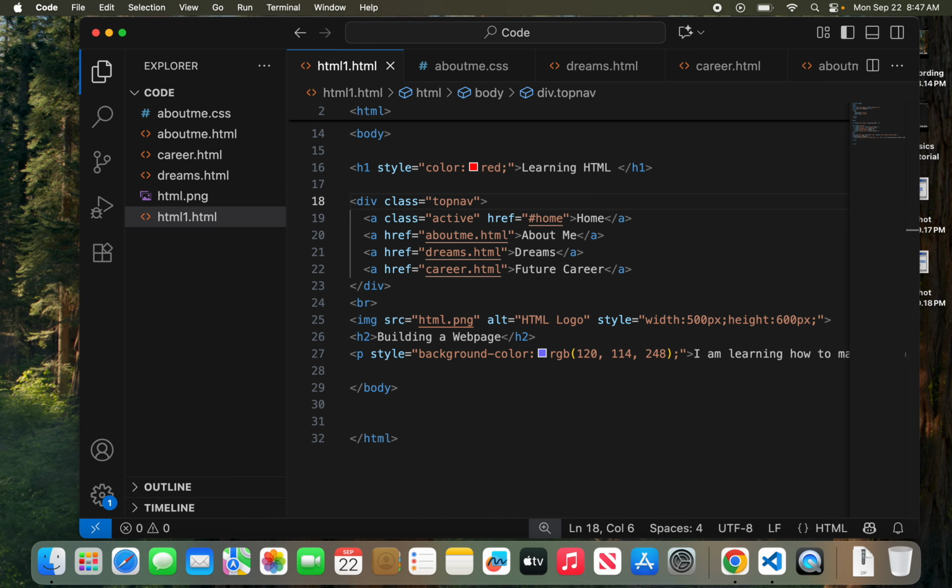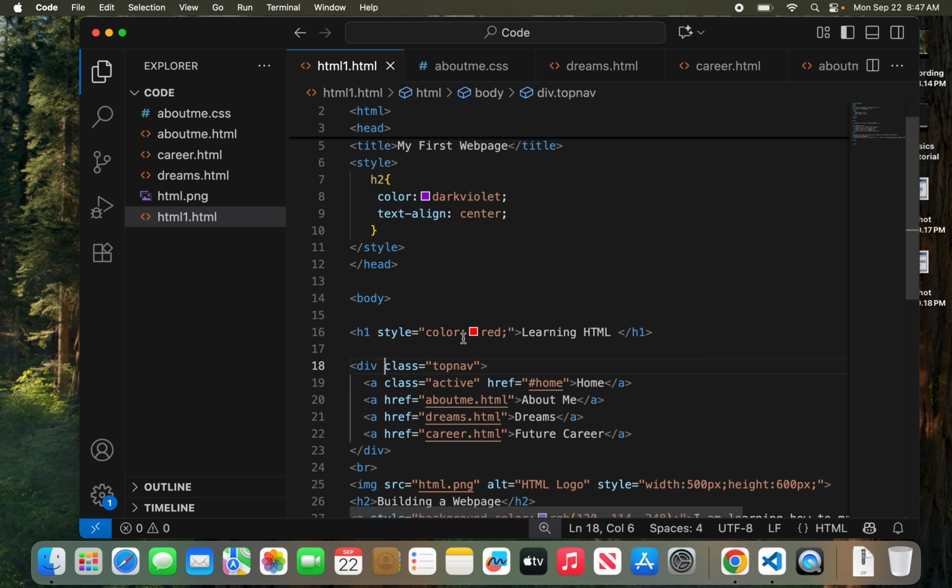So how do we do that? You see our class name is called top nav, and we want to then work with top nav to design it. So the first thing we're going to do in this case, you can again use whichever way of styling you want.